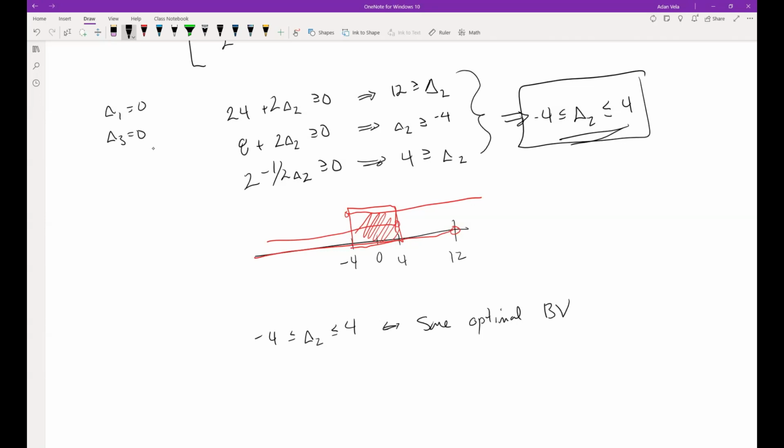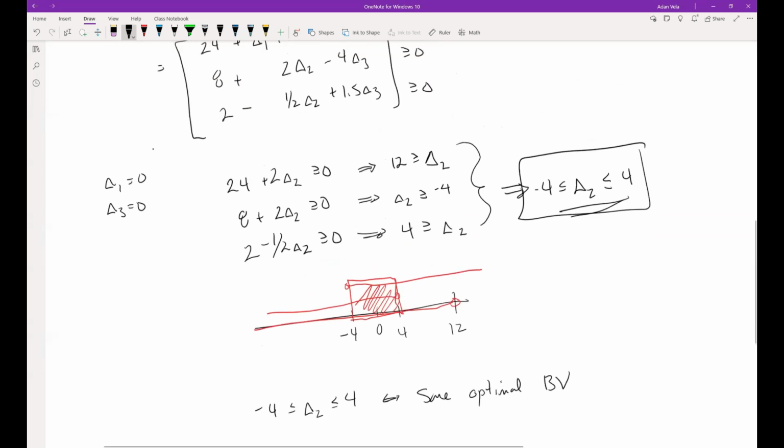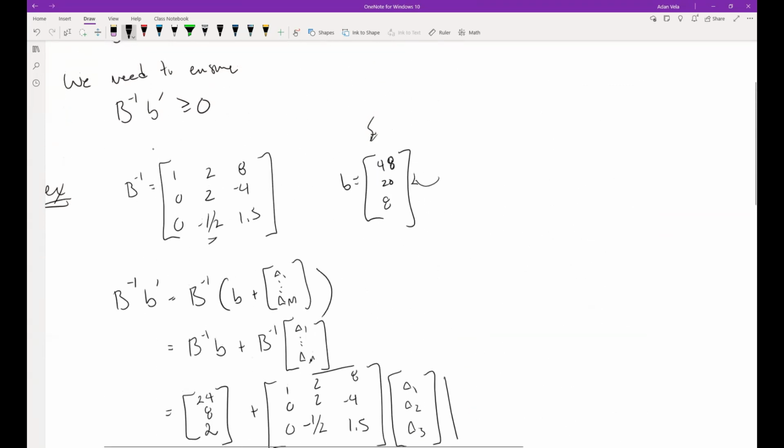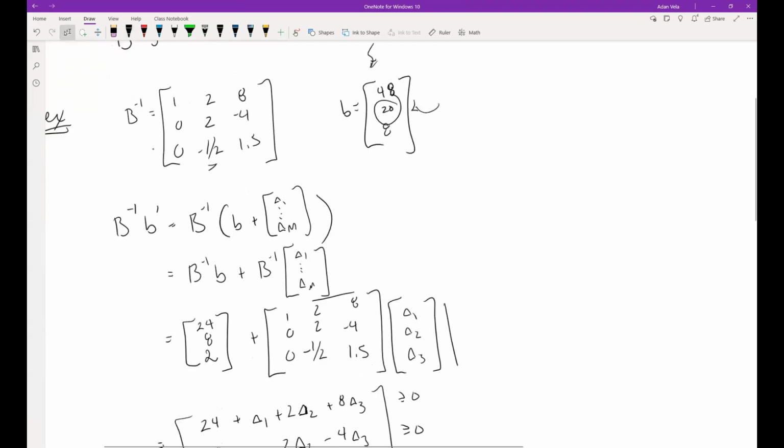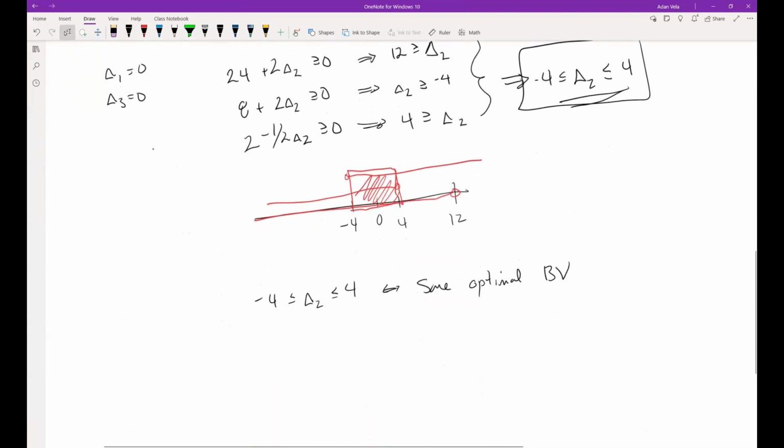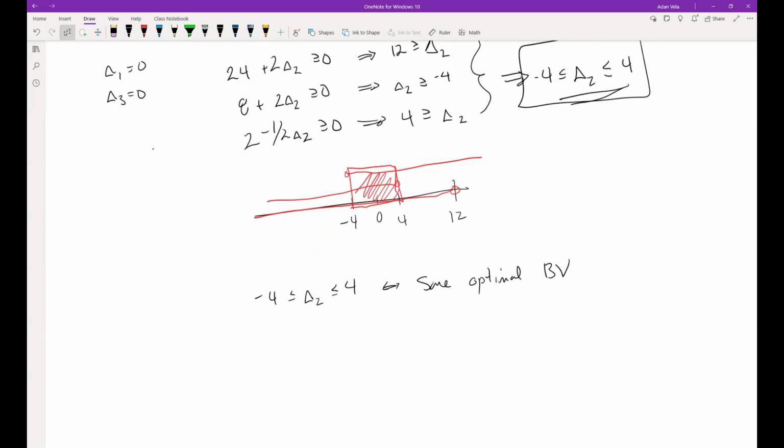Okay. So how does that correspond to the coefficient? Before, we said our coefficient value was 20. Now that means we just apply delta to it. The range of B2 has to be between 24 and 16. Delta tells us how much we can change it, and if we apply that to B, that gives us the upper and lower range for the values.